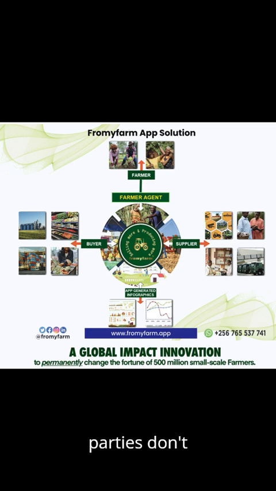If both parties don't come to an agreement on the final price, then the deal falls through and the farmer can re-advertise on From My Farm app. Note, this will be outside of From My Farm app, and From My Farm app is not involved in any way in your private agreements, and therefore not liable for any outcomes from your private discussions and agreements.